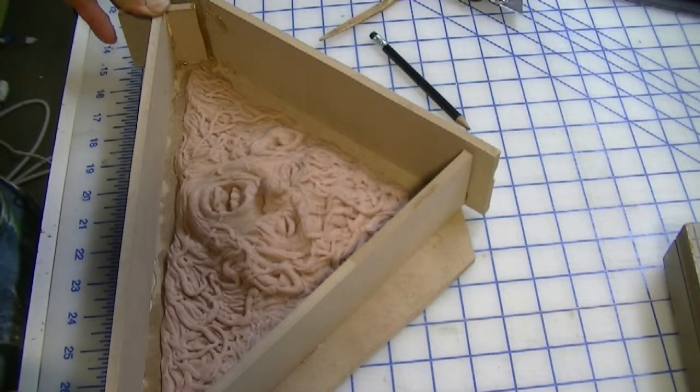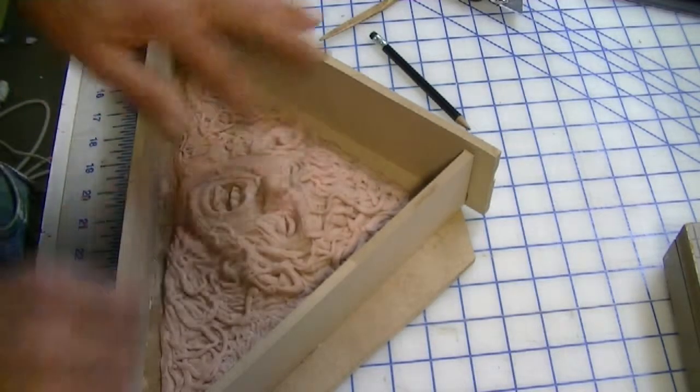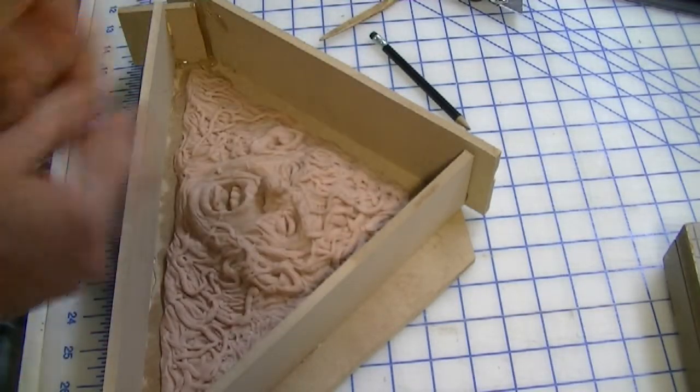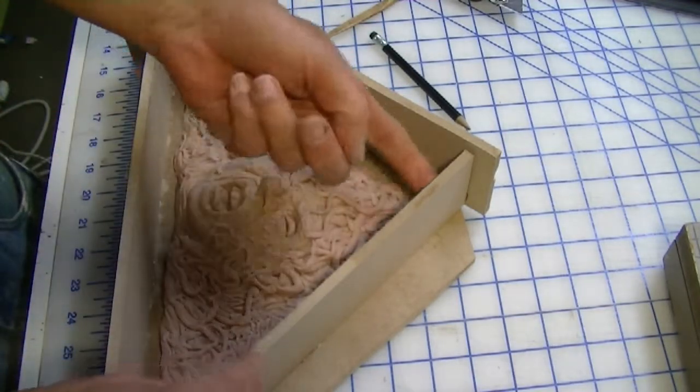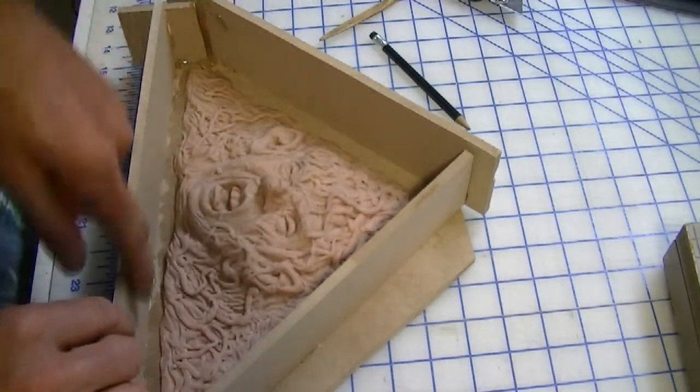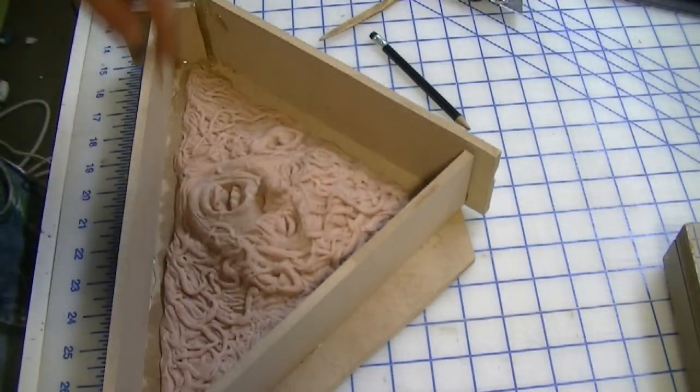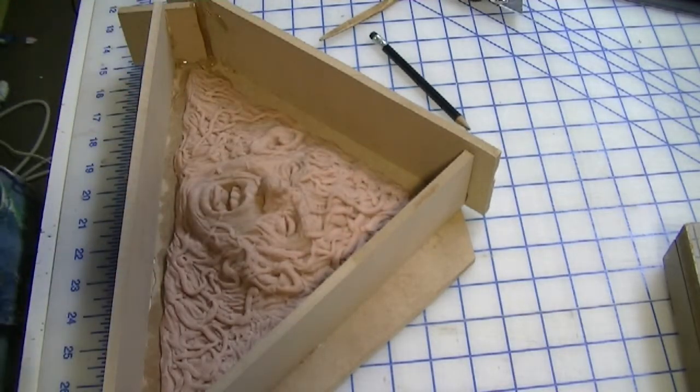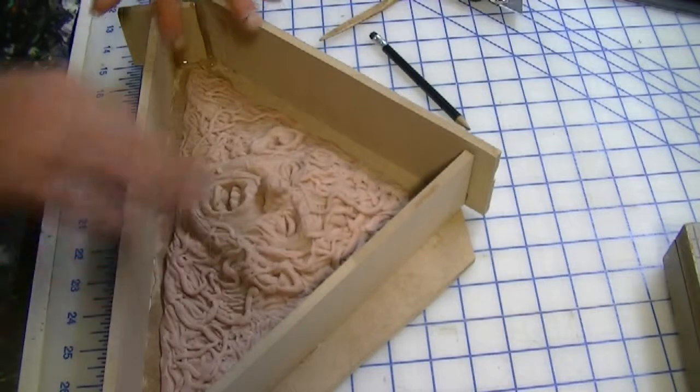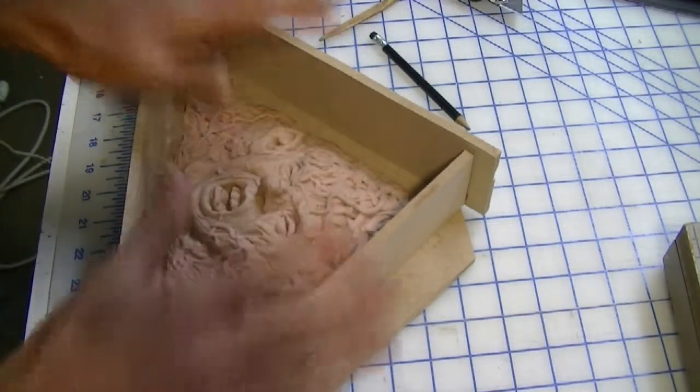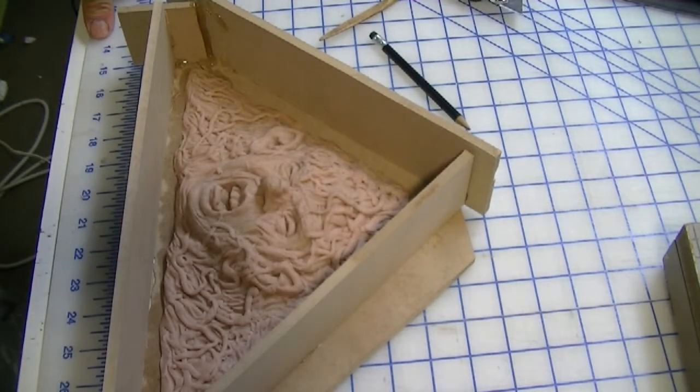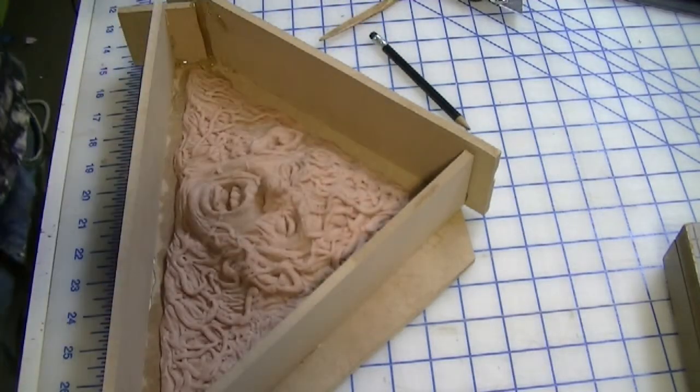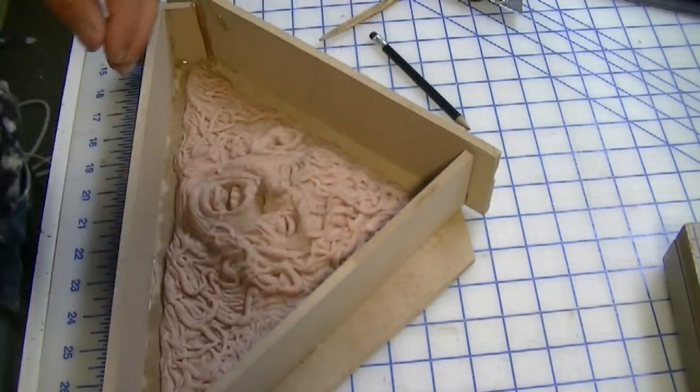Where the Super Sculpey is here, the sculpture, I don't really need to coat it with anything cause it'll pull out from the plaster no problem. But this stuff here, I wanna oil it up with something so it's like a mold release. It's not very porous though. I don't think the plaster's gonna stick to it, but just in case I'll line it with something. So that's the first step, making the mold. Then the next video I'll show you where I pour the plaster into it. Make the actual mold.